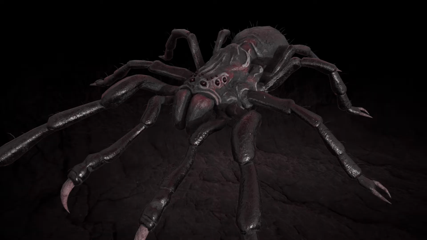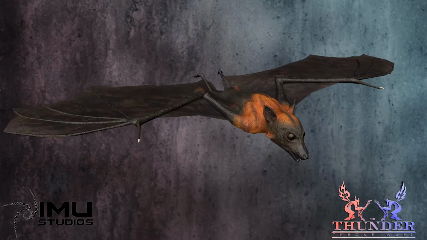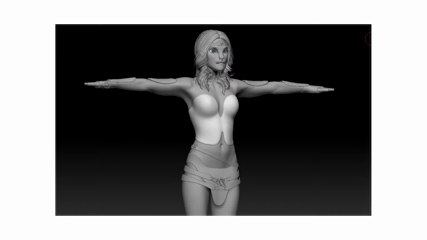So there's our spider. We still have to get that animated and into the pit. There's our Komodo, which is being rigged. There's a couple of people doing some test rigs on that, and then we'll be animating that up. And that's going to be part of our vertical slice. And then the bats as well. We're going to rig that.